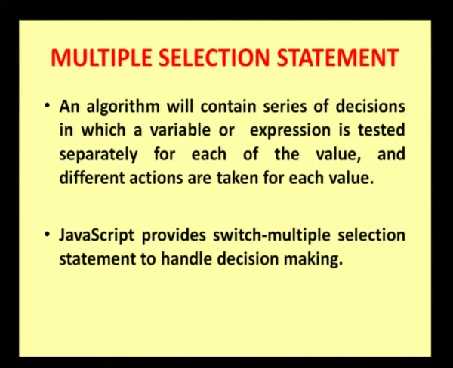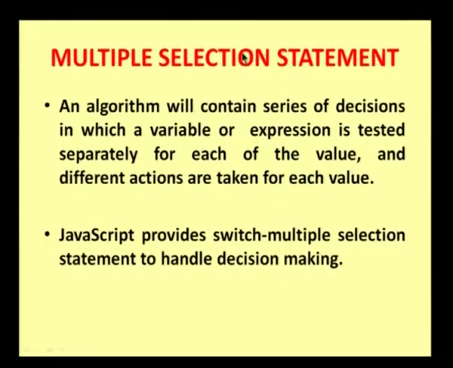So next is multiple selection statements. We cannot keep nesting more if else inside the if else, as it will be very complicated. To overcome that, we go in for the multiple selection statement. It contains a series of decisions we can check with a single input. We can take n number of decisions using this multiple selection statement. So in JavaScript we can achieve this using the switch multiple selection statement to handle the decisions.